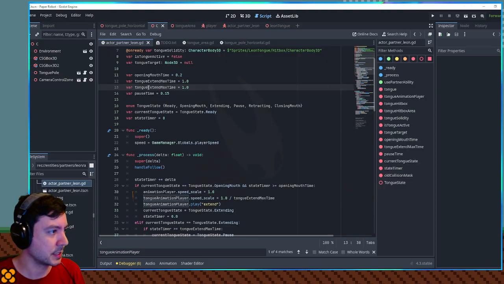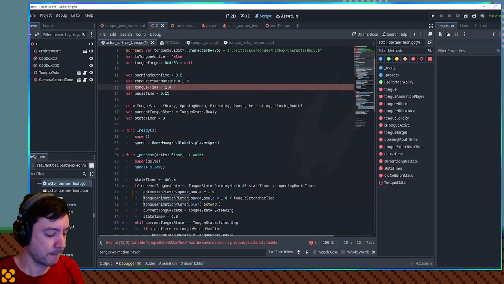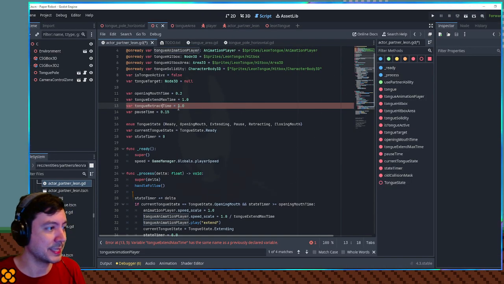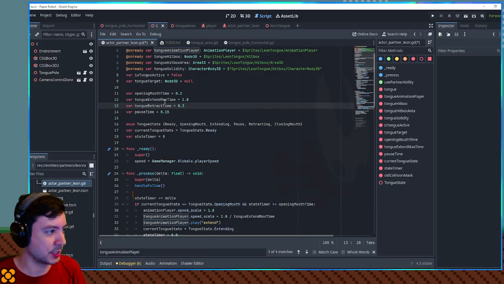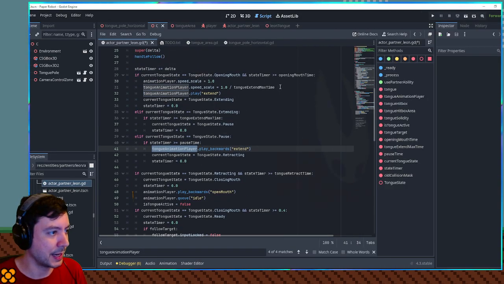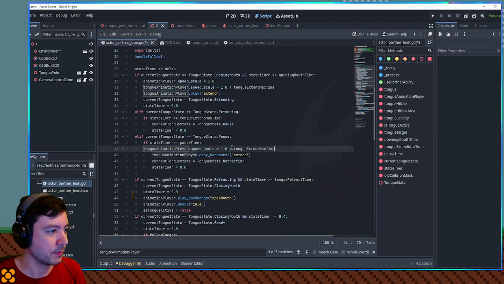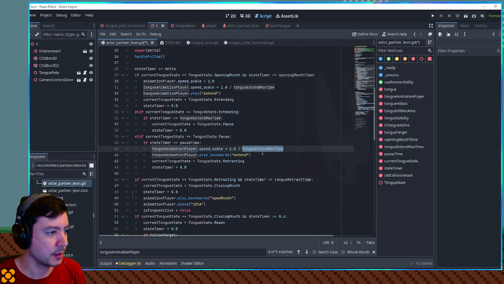Tongue retract time is... Oh, this one's going to be weird, because I want it to be really snappy. So let's temporarily set that to 0.3 while we're making our rewrite here. So the speed scale for this needs to be our retract time. There.